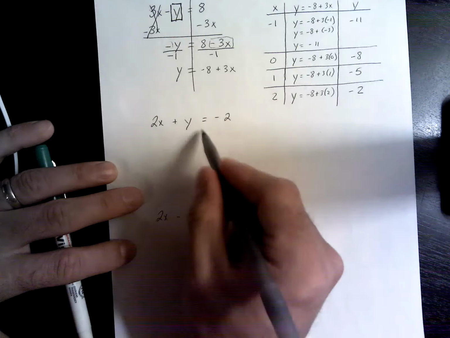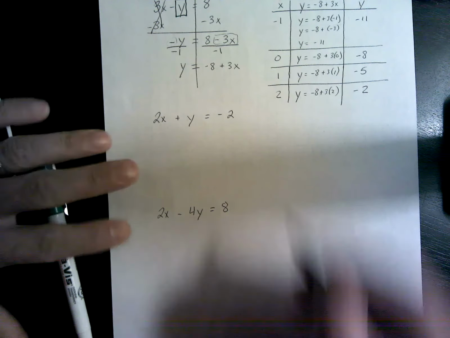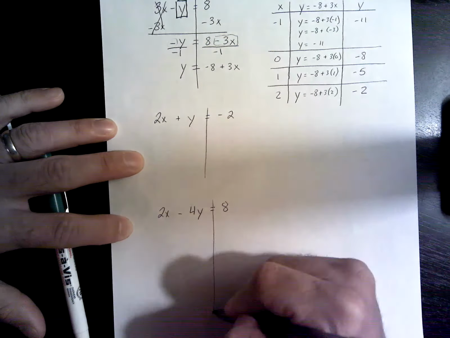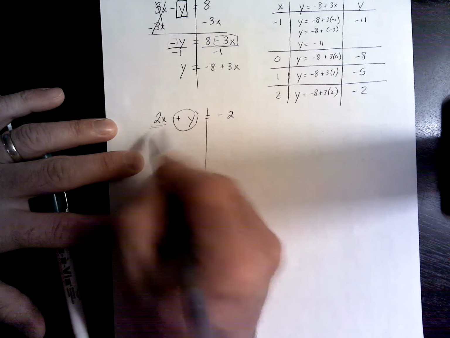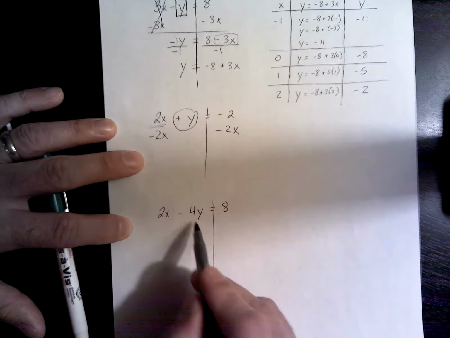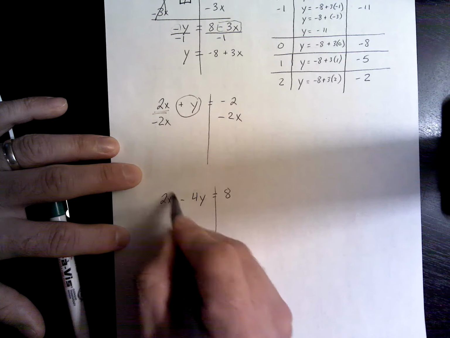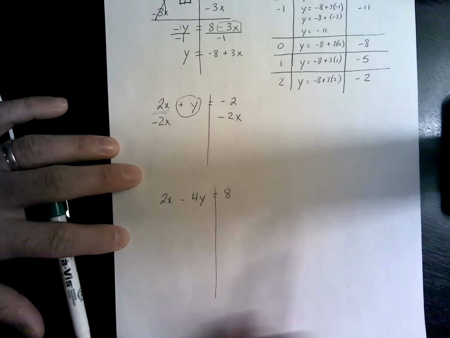So we have these other problems that you're having some trouble with. And all I'm going to say is I'm going to ask you to do them on your own, but I'm going to ask you to build your wall. And then remember, you're trying to get the y by itself. So in this case, we just need to subtract the 2x on both sides. And down here, this problem is going to be a little different. We're going to need to subtract the 2x, and then we're going to need to get rid of this negative 4. And I'll let you figure that part out.